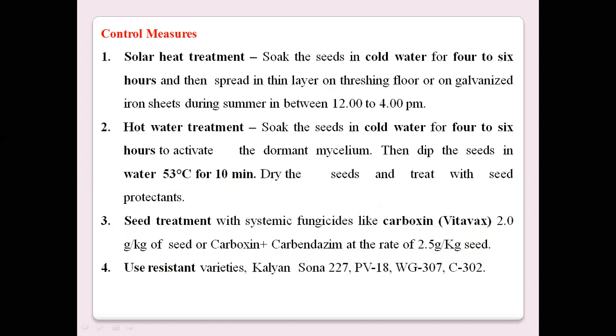Means in short, firstly these seeds are treated with cold water, then dipped in hot water, and finally treated with some fungicides, to eradicate or eliminate the mycelia present inside the embryo of the seeds. Then solar heat treatment. In this case they soak the seeds in cold water for 4 hours and then immerse the seeds in hot water.